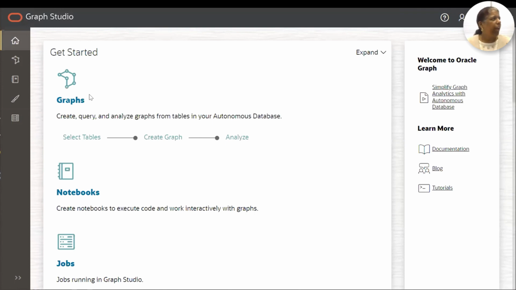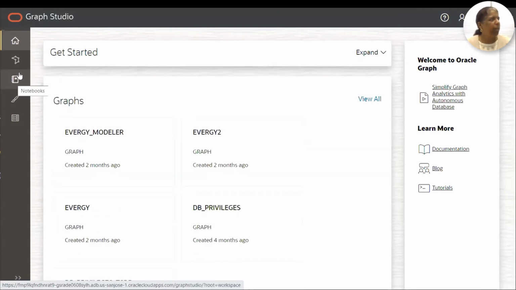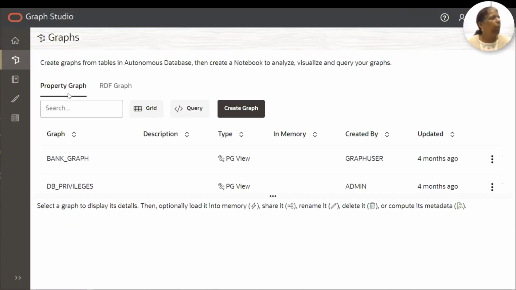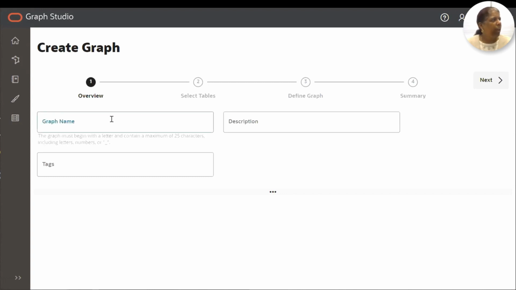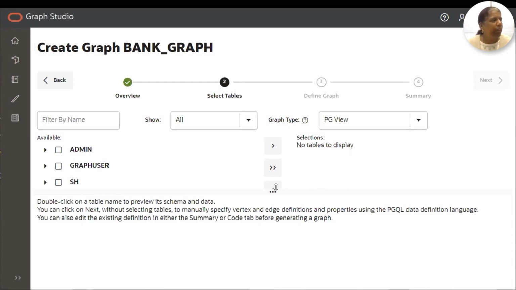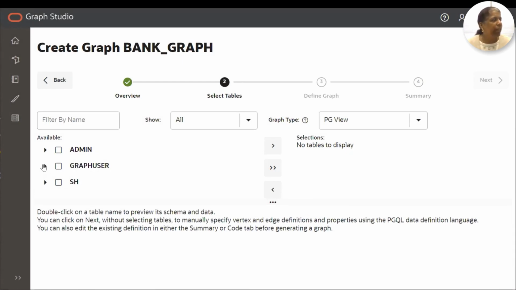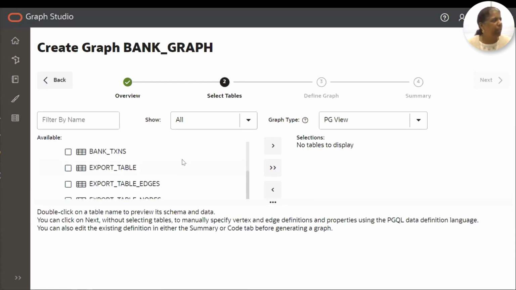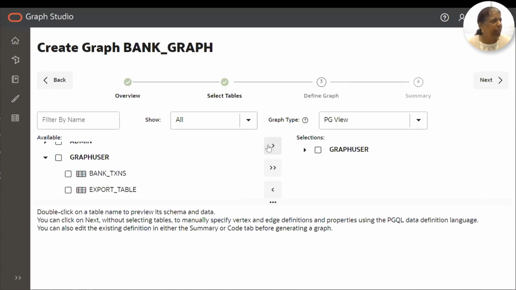And I have various things I can do. I have graphs I can look at. I have notebooks I can look at. Let me go to this page here, which is the graph page. If I want to create a graph, I was showing you some screenshots. Just to show again how this works, I already have created this graph, so I'm not going to fully go through all the steps, but I just want to give you a feeling for how simple it is to create a graph from your tables. I have all of these tables here. I can select two tables.